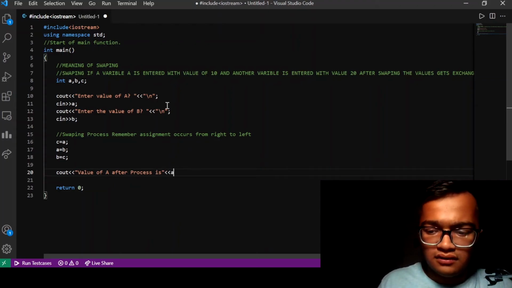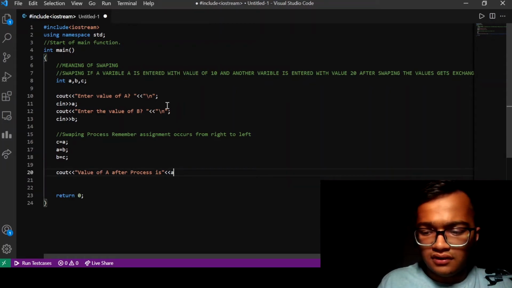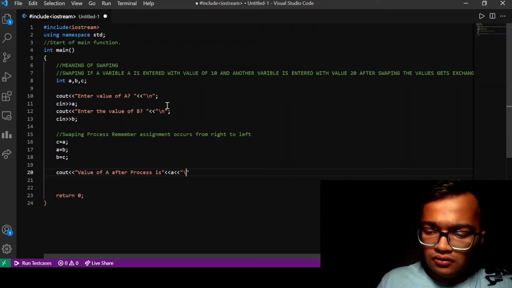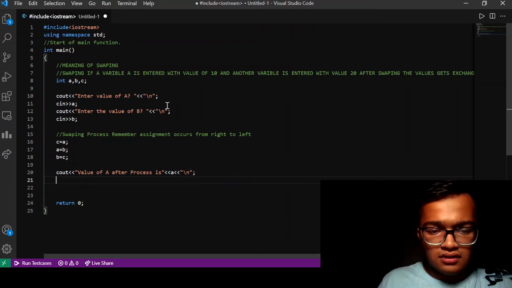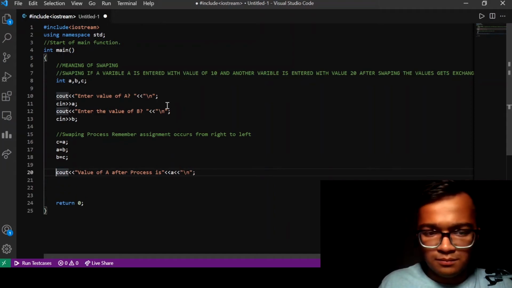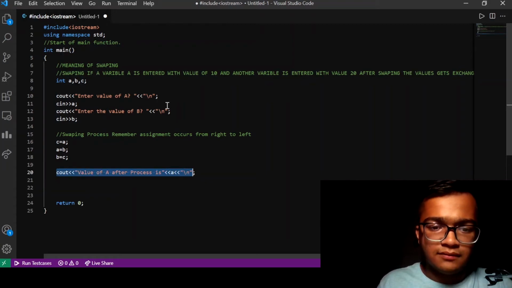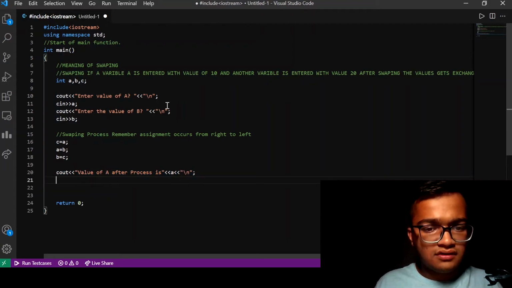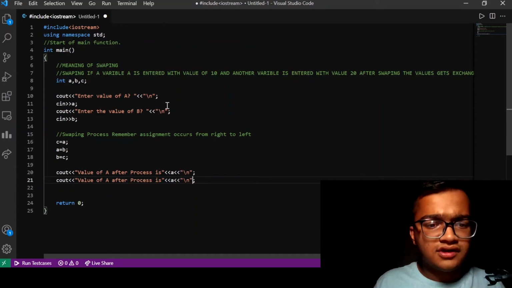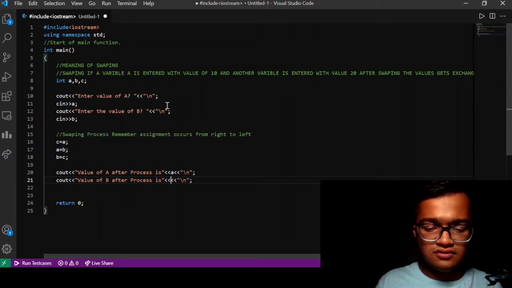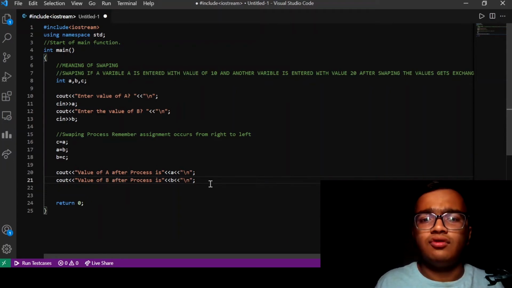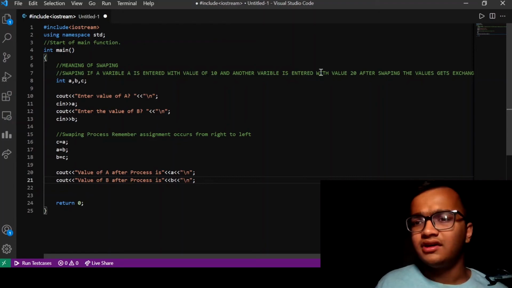I will give a here, and let's add a line break over here, so \n, and the same line I'm going to print over here but with b, value of b after the process is. So I'm copying it. See, this thing you have to adapt to write the code faster. So value of b after the process is, changed to b. So I think our code is good enough to run. So let's run it and check it.